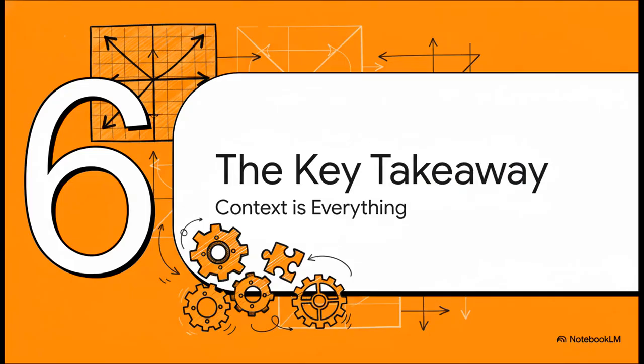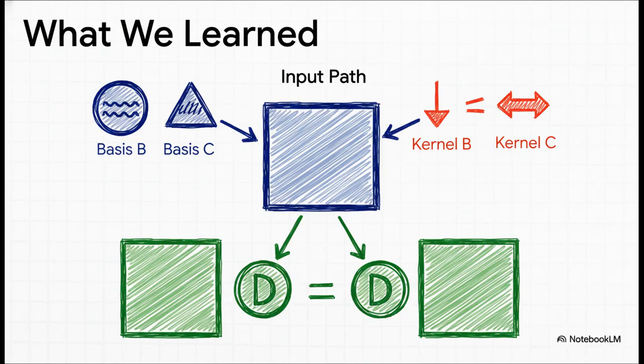So, after wrestling with all of that, what's the big lesson here? What did this problem really teach us? It all boils down to one of the most fundamental ideas in linear algebra: context is everything. Let's just sum it up. The images were the same because they were being described from the same point of view, that shared output basis D. But the kernels were different because the instructions were being applied to different starting materials, those input bases B and C.